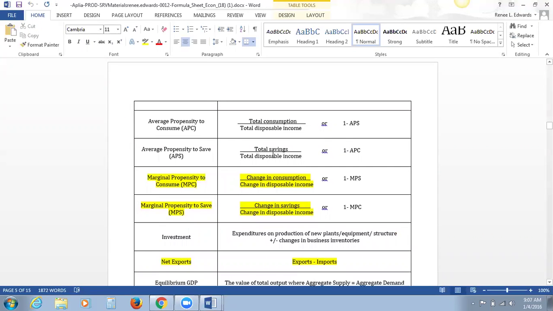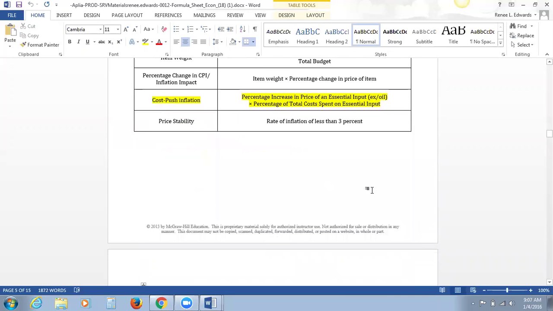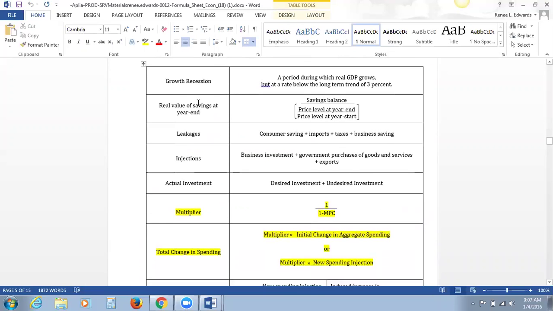So there's the marginal propensity to consume, which is what we learned, 1 minus MPS and 1 minus MPC. Also, net exports minus imports. There are two types of inflation, cost push inflation and demand pull inflation. The book talks about it. When you have cost push inflation, that's when you'll have the hyperinflation. This is actually what I'm doing right now, I'm just explaining something we've already gone over. All right, but here, the multiplier is 1 over 1 minus MPC. So that is my multiplier.